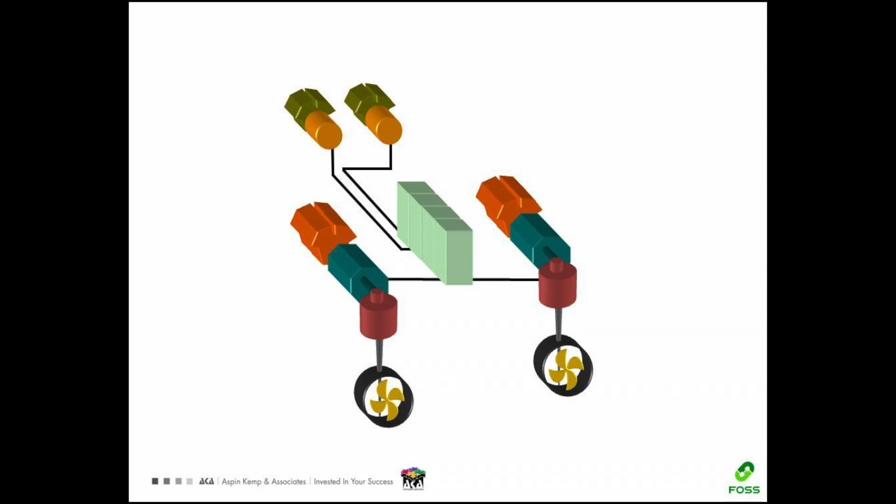The diesel engines, the ship service diesels, through a switchboard can be used to provide power to these motor generators. So you can de-clutch the main engines, and you can get this sized properly for that 10-15%, then you can just run this one diesel to propel the vessel.